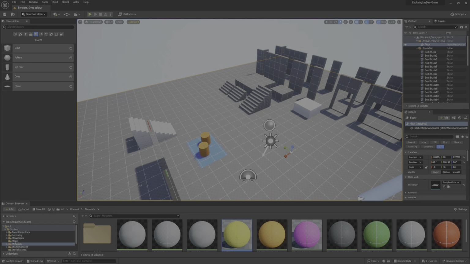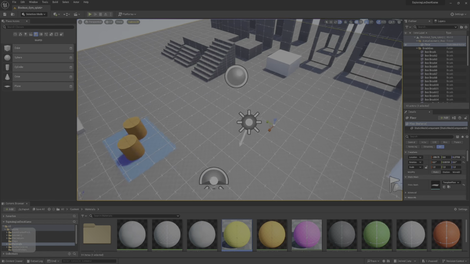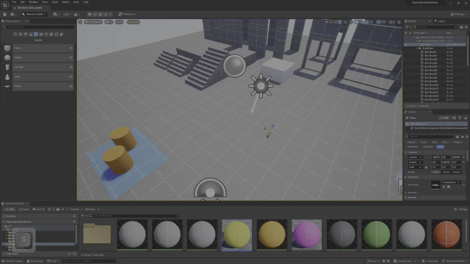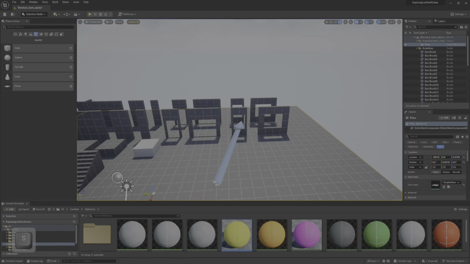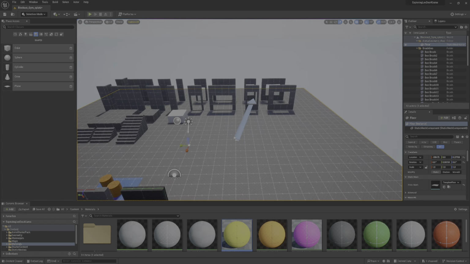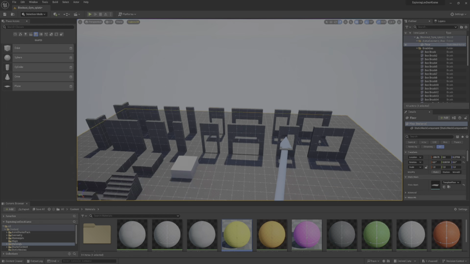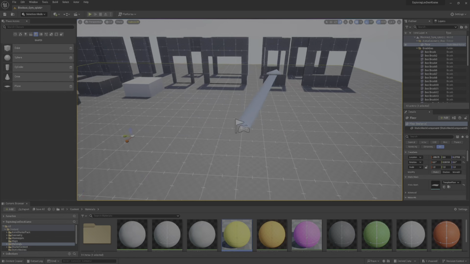When I'm moving around, I'm going to show my keys here for you guys. So I just put on my key display here. If I go W, S, forward, backward. It doesn't show my mouse clicks though, so I'm using the right click button to move around and the left click button to dolly forward and backward. If I go left and right mouse button, I can levitate up and down as well as side to side.